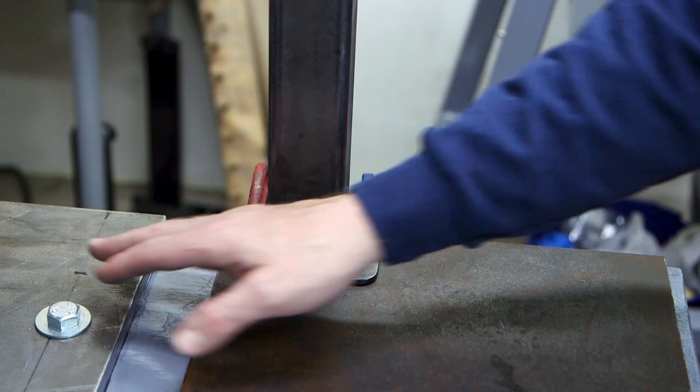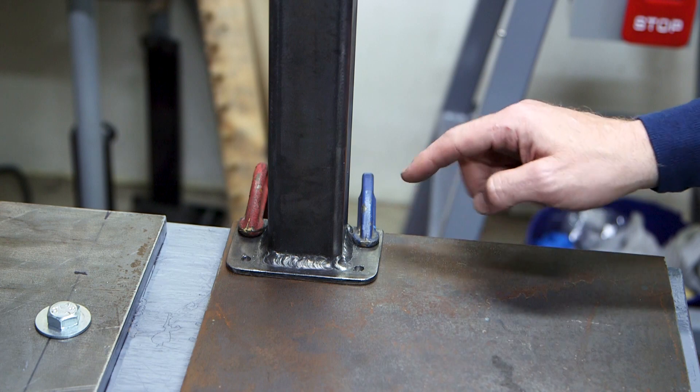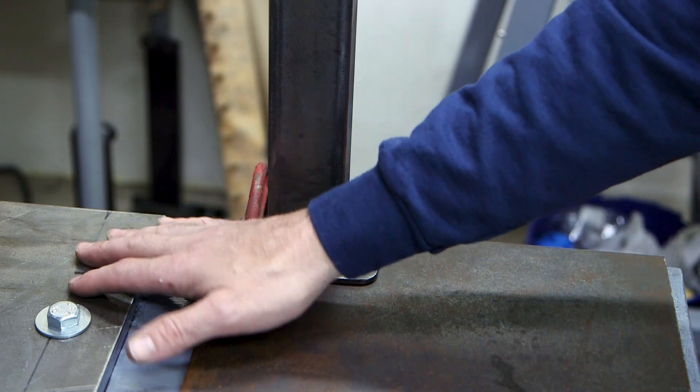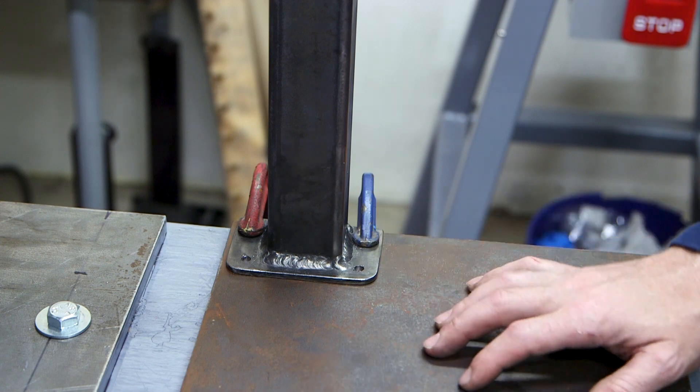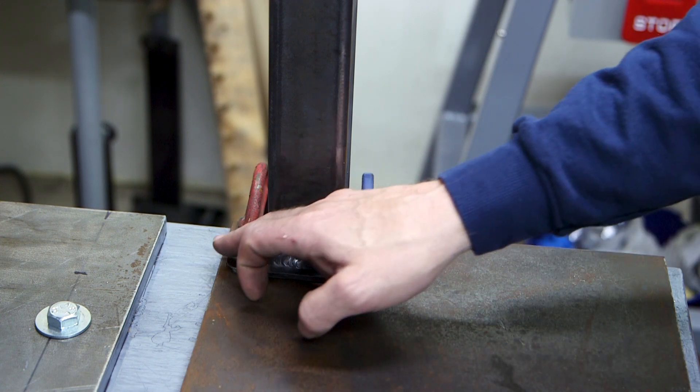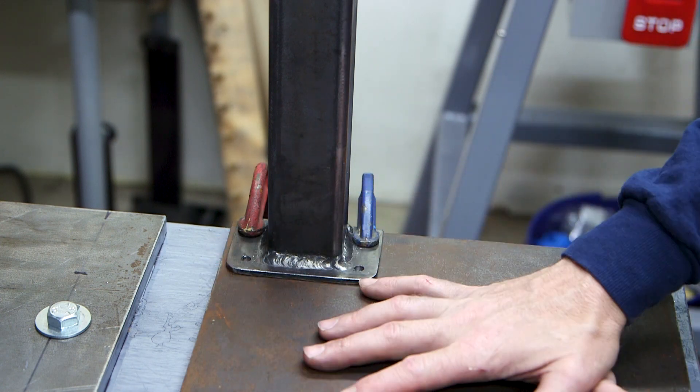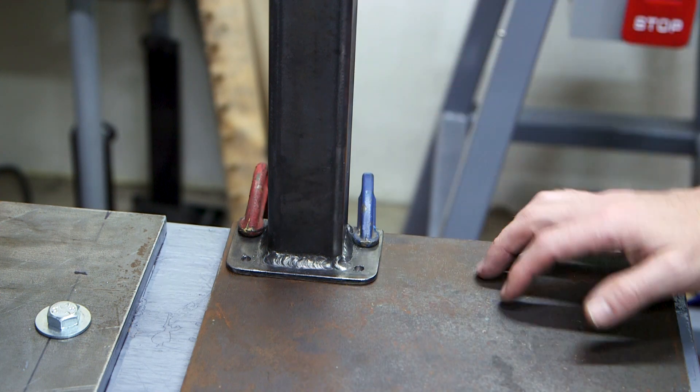Because I planned on mounting it to this plate, I drilled four holes, one in each corner, and I was going to bolt it down. But now that I moved it over to a separate plate, to its own plate, I'm thinking I might just weld this in place and have this steel plate be part of the assembly.